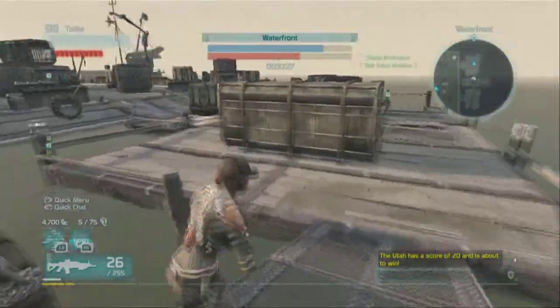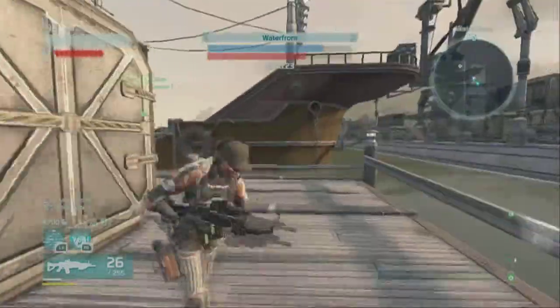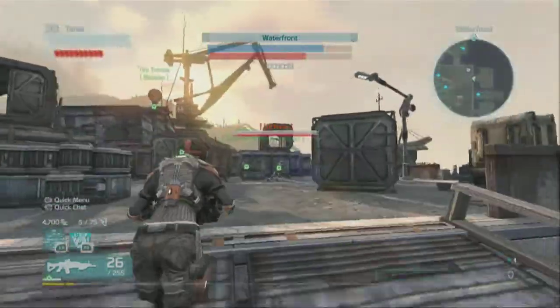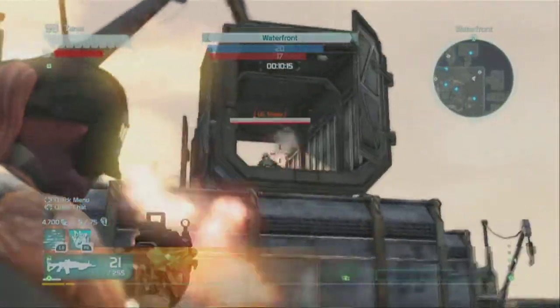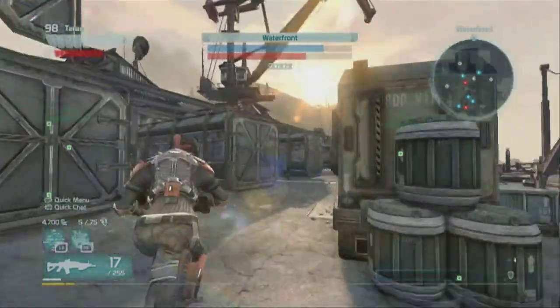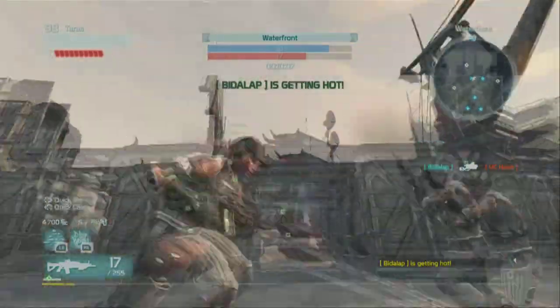Now, the one issue that I do have with the multiplayer as a whole is that you can customize how your character looks, but at a distance, since the outfits are all pretty much white, it becomes a little bit difficult to distinguish friend from foe without actually seeing their name pop up over their head.